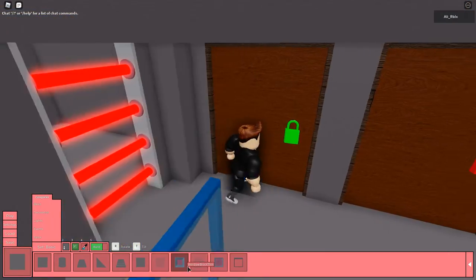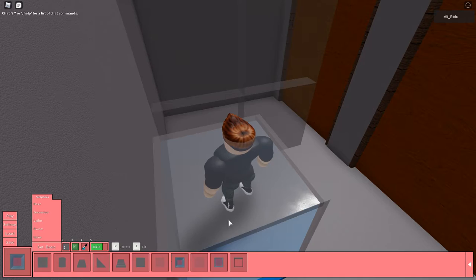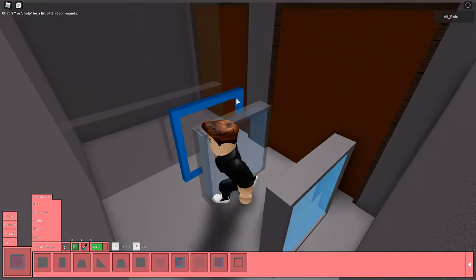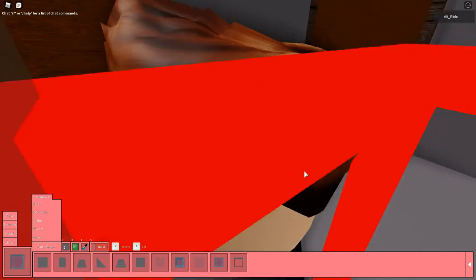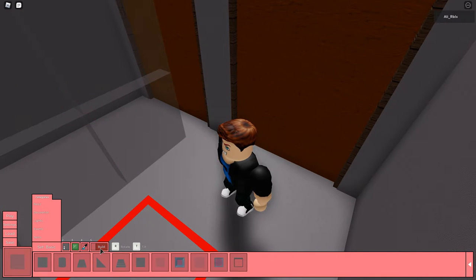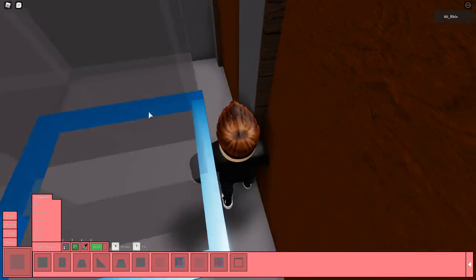Wait, why don't I just do a window if that works? Oh yeah, that's a window door. It says it's thin. No block. Oh no, let's just keep it like this for now. Wait, you can actually get through that. So, I'm just gonna put another transparent wall, if that's okay.